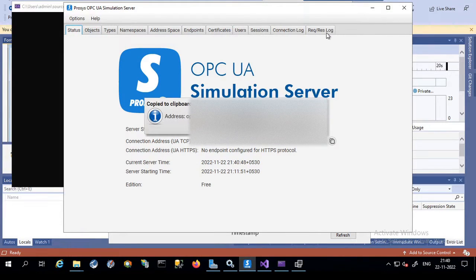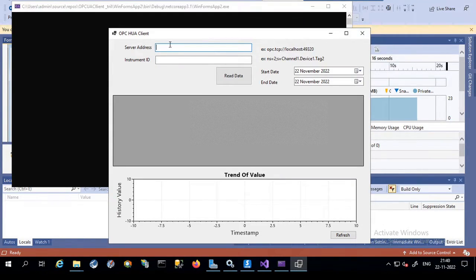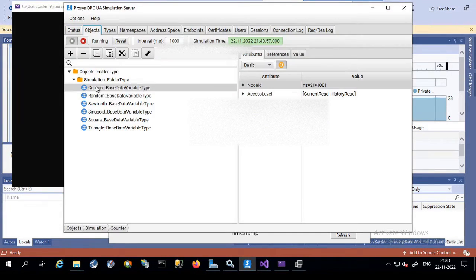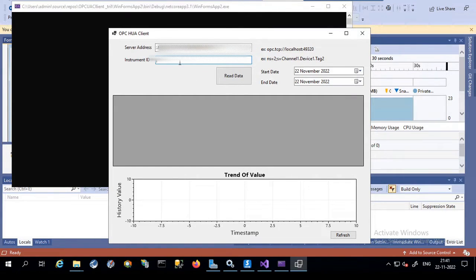I am copying this server address and pasting it here. Also I need the instrument ID, so I am fetching the value of the counter variable, which is ns=3;i=1001, I think. Yeah, it's fine.